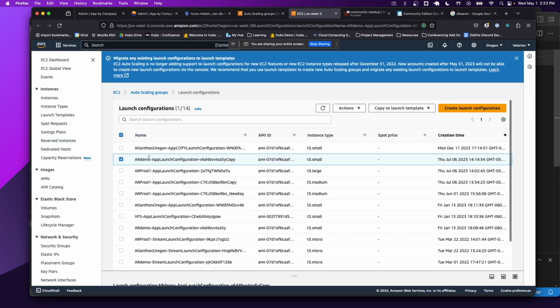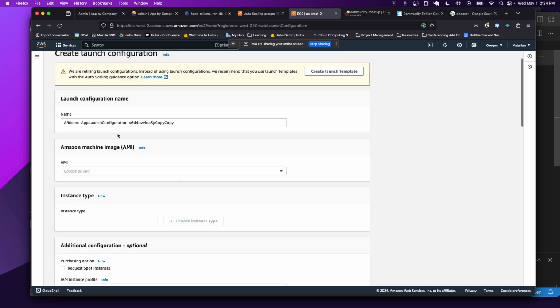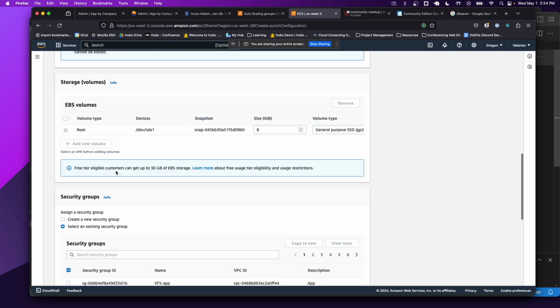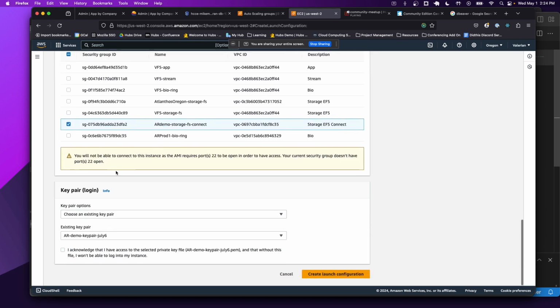It should automatically select that same launch configuration, but you'll want to find the one that your auto-scaling group is using. Go to Actions, and then click Copy Launch Configuration. You'll have to give it a new name, and then you should be able to keep everything else the same if you're just making a copy.